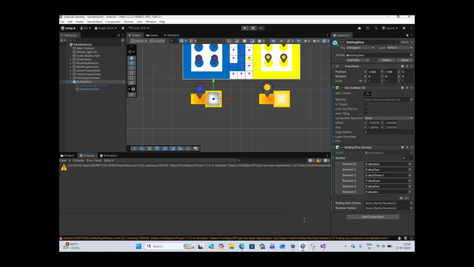And we will drag and drop accordingly rolling dice animation to rolling dice animation and number holder to number holder, and we will save.